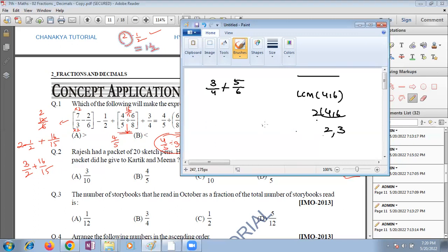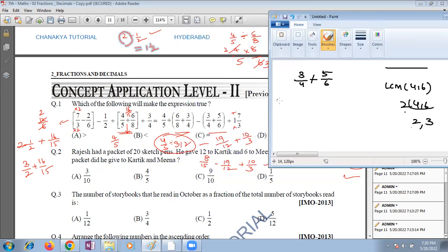Ma'am, I'm telling the sum of 19 by 12 and 10 by 3. 19 by 12 plus 10 by 3. No, you should not do that, Deepti. You should do 8 by 15 plus 10 by 3. Why? Because of this type of equation: 10 by 3 is positive here, so you can add it first, and only then do the subtraction. 8 by 15 plus 10 by 3 minus 19 by 12.